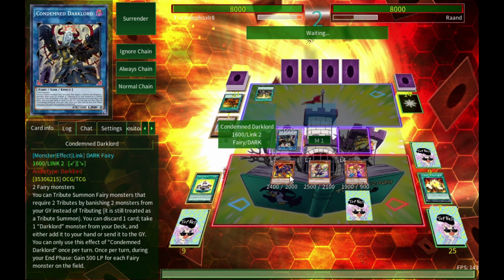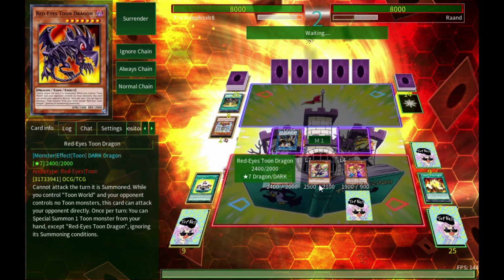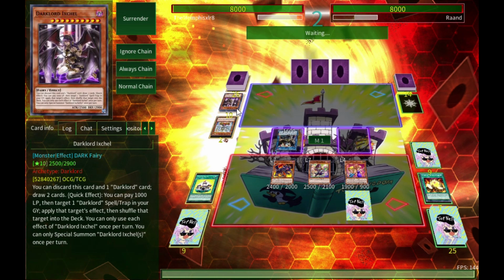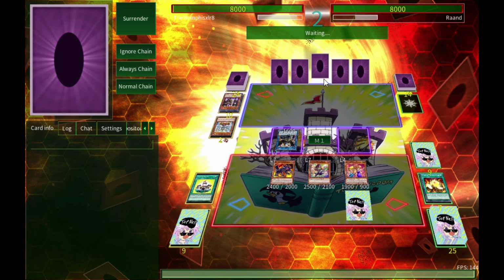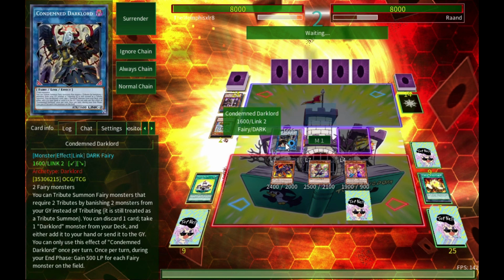It's not a problem because we still have Toon Briefcase. Now, this is what happens when you start with more than one briefcase. You're just able to interrupt all the good stuff. Alright, so he went for Itchel. Surprised he didn't just go for Contact, but maybe he's hoping to draw into it. Maybe he already has it, and he just wants to keep drawing stuff. It's possible. Or an end phase gain 500 life for every fairy on the field.